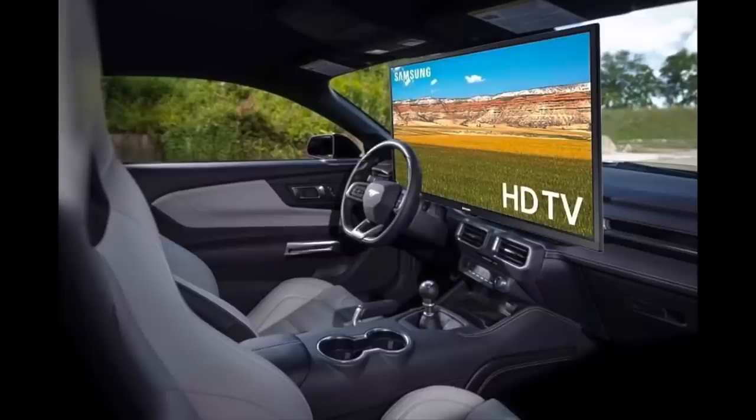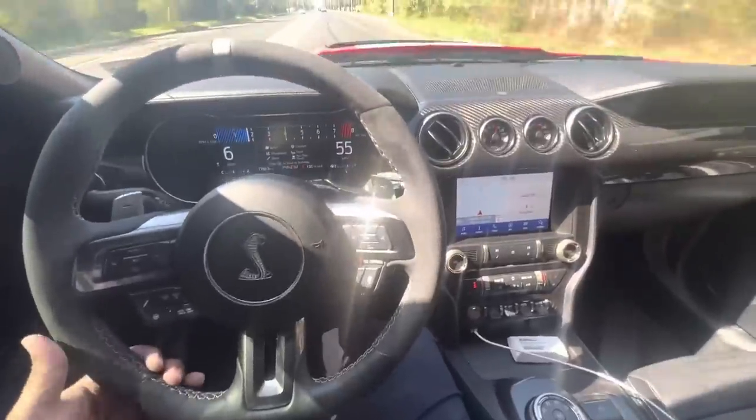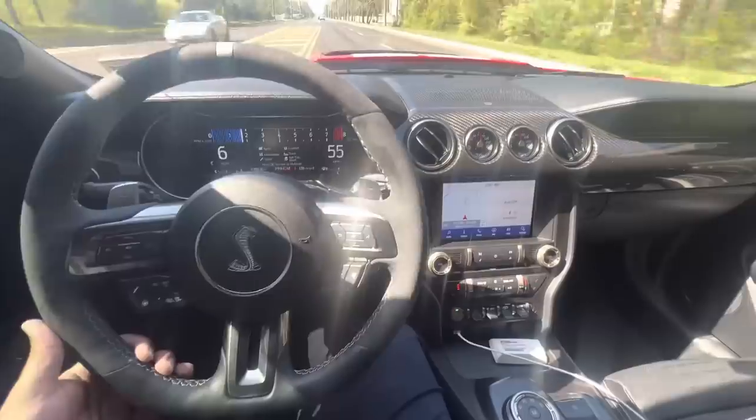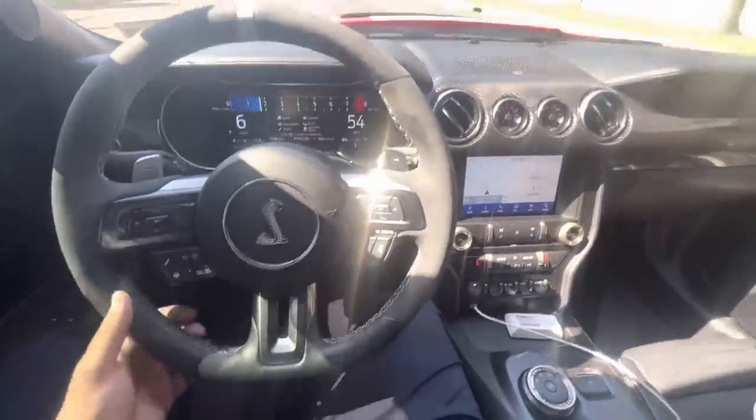Of course, I'm not driving, so I can't give you driving impressions. That's not allowed, but it's to give you a visual of what it looks like, because I see all the forums, people are really talking some trash, and that's okay. You're entitled to your opinion, and I want you to be able to see it. We'll compare and contrast what we have here in our GT500, which is the S550 interior, so I'll double layer it. Then we'll come back and do all the comparisons and conversations about what people are calling the iPad screens on the 24 Mustang. But it's not as simple as that, but I hear you.